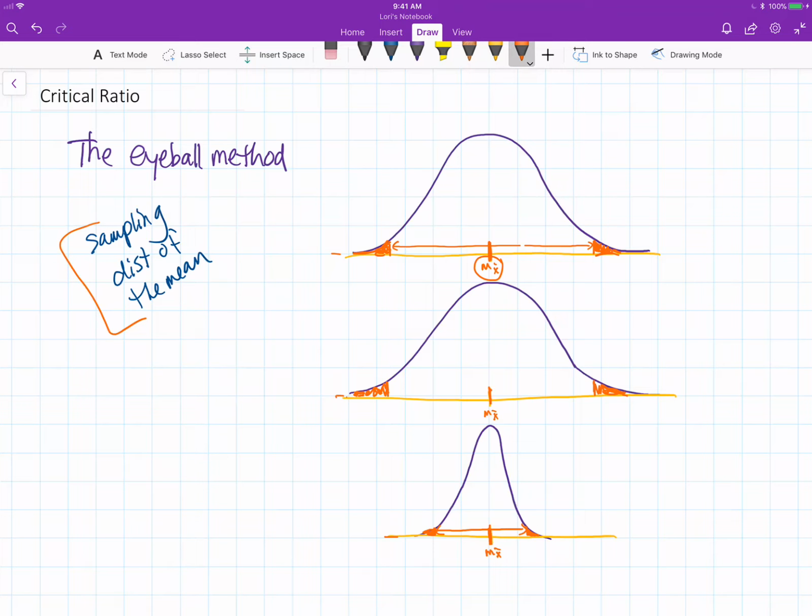So let's just imagine our population mean for this first one is out here somewhere. So here's however far away that is, and I haven't designated the scale. That's not relevant for this particular discussion. But here's our mean, that looks really far away. The farther away, the more likely that that is caused by more than just random variability.